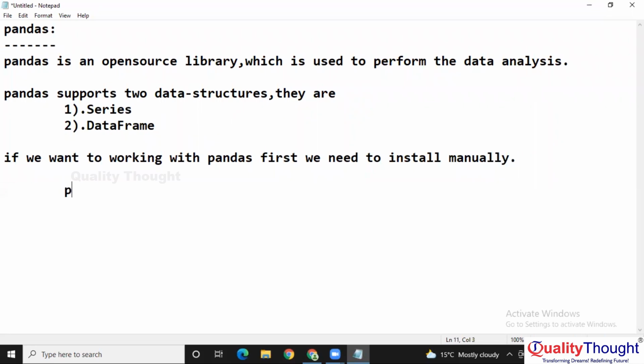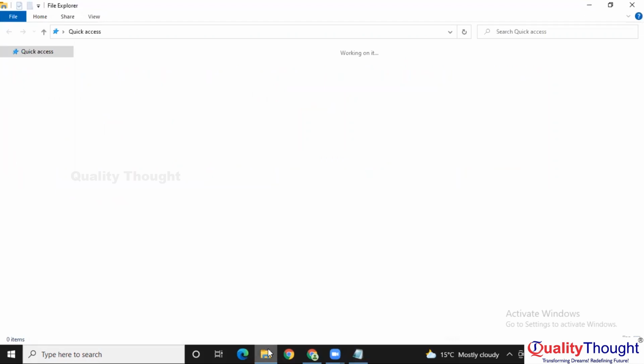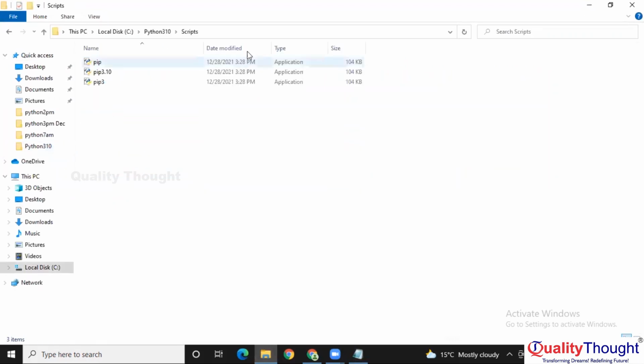How to install? By using the pip command: pip space install space pandas. Now go to the installation location, the Python installation location. Go to the scripts folder.